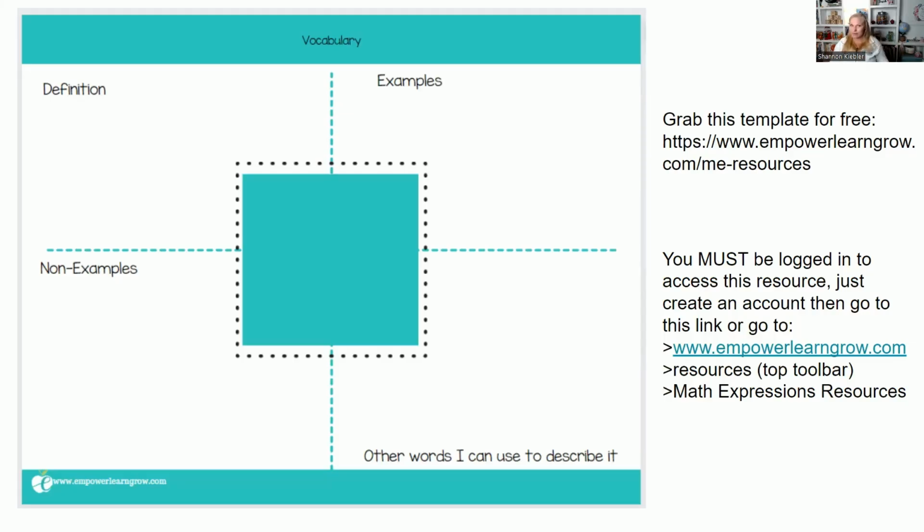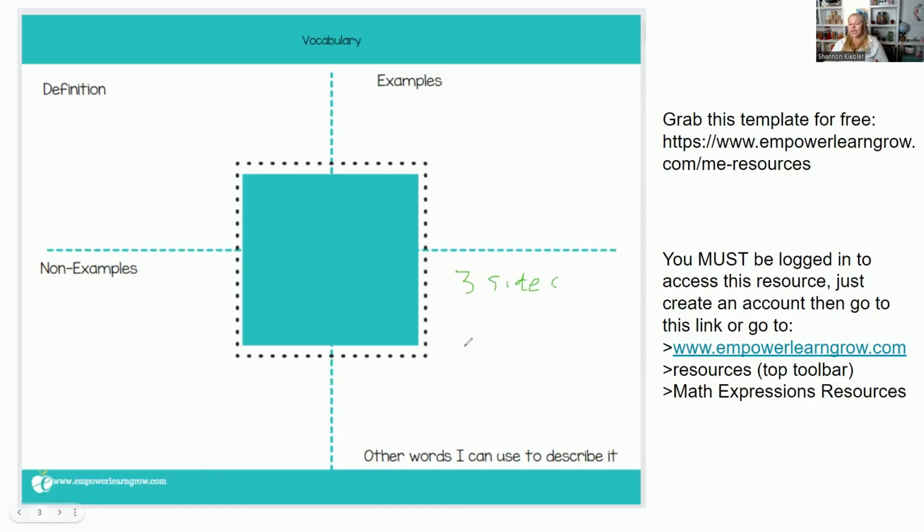So anything that I'm like, nope, that can't be a triangle, because now I'm going to incorporate math talk. And I'm going to say things like, well, that's not a triangle because a triangle, and then I'm going to use all the words on the right-hand side, other words I can use to describe it. Okay, so a triangle, I might do attributes, like it has 3 corners, it has 3 sides. If it's isosceles, right, I talk about how it has 2 equivalent sides. Like I'm using all of that vocabulary, because then when I say, now use the vocabulary that you said, other words to describe it, or other meaningful vocabulary words, when I say, so why is it not this? And I point to something on your non-examples list, you have to use the vocabulary from the right side to say why it's not.